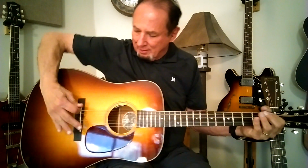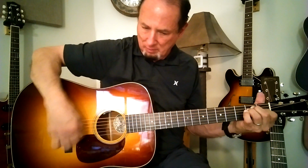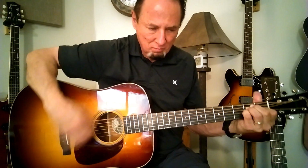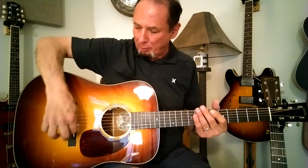Pull back my right hand a little more to the bridge, dig in a little harder, and I get a really nice sound out of this Collings. And as a lot of you know, if you move your right hand position more towards the neck, it'll get a little warmer, a little brighter. Bluegrass pickers, they'll pick a little bit closer to the bridge to get that definition, etc. Those are just random thoughts.